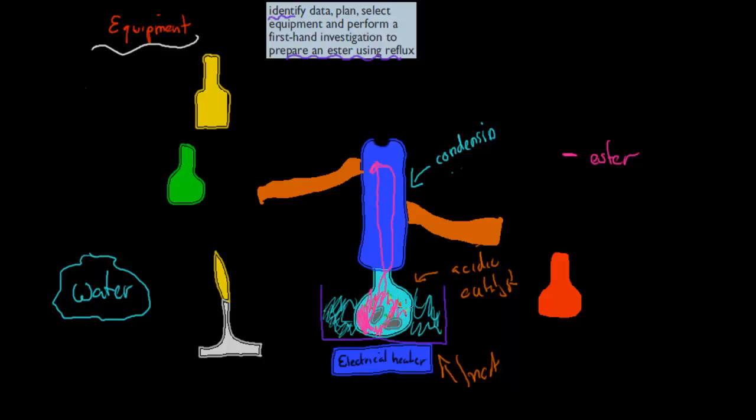Now, you might have used something similar to this setup, or you might have used a more elaborate setup, where we can actually collect our ester somewhere else, so we might have like a separate beaker here. And then you have our ester flowing into that beaker. There's obviously an advantage when it comes to that. If you have our ester flowing directly into, our liquid ester flowing directly into a separate beaker, that means there's going to be more or less only, or the vast majority of it is going to be ester in that collection. Whereas here, we're going to have a bit of ester, we're going to have a bit of our unreacted alkanols and alkanoic acids, and a bit of water in it as well. It's more of a mixture, whereas this is more pure than the other one. But in both cases, we're going to have our ester formed. And that's the idea. So preparing ester using reflux, now we've created our ester.